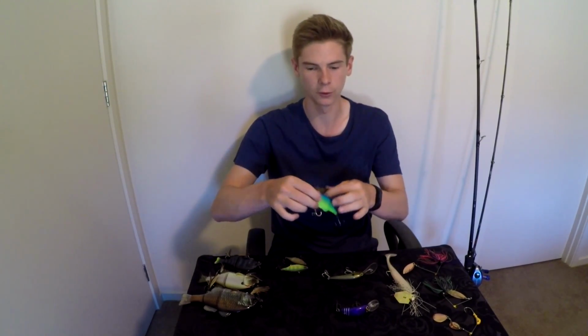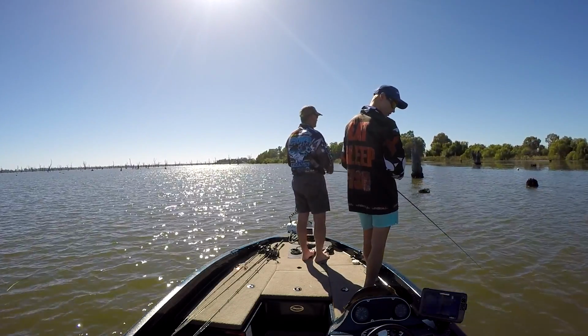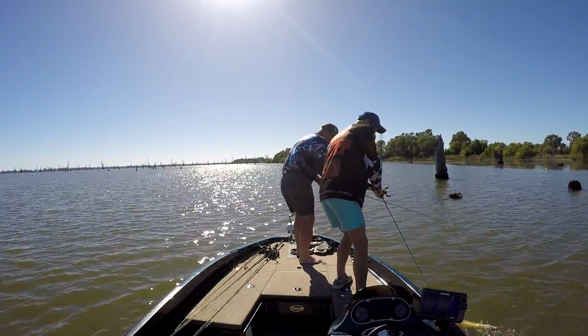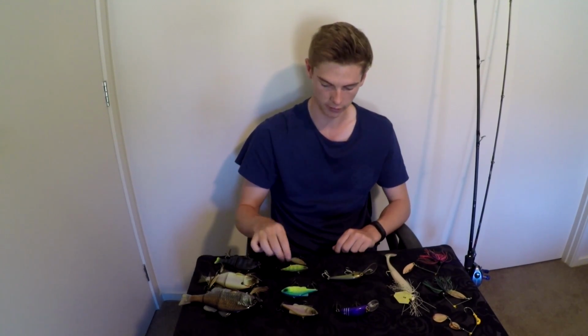Mainly where I'll fish these is in probably 5 to 10 foot of water. You can fish them in shallower water, but they are a pretty snaggy lure. The main thing that I look for is big, deep water and clearer water as well. I don't really like fishing Doozers in dirty water. They're a bit more subtle of a lure. And yeah, I just like fishing them in clear water. So clear, deeper water, 5 to 10 foot of water, is normally where I'll chuck a Doozer around.